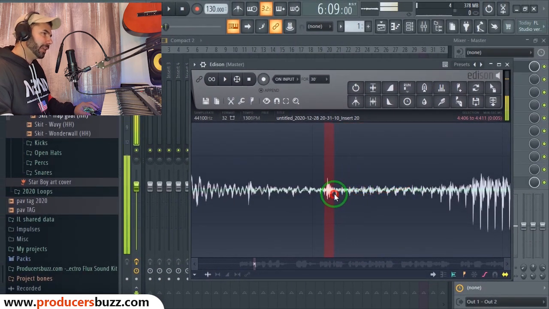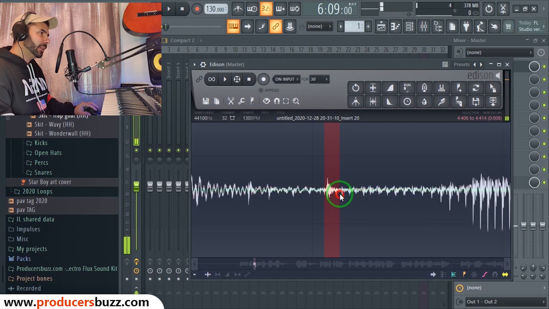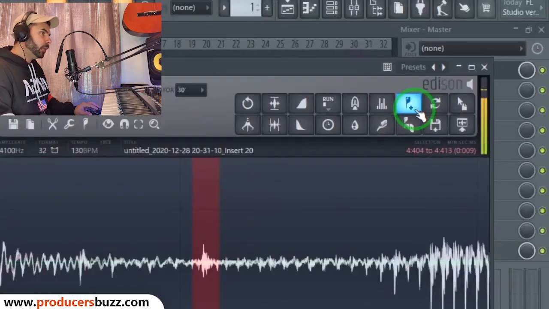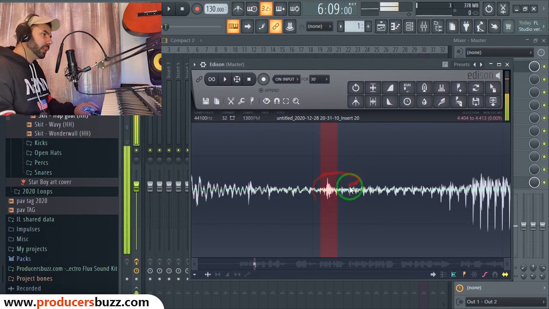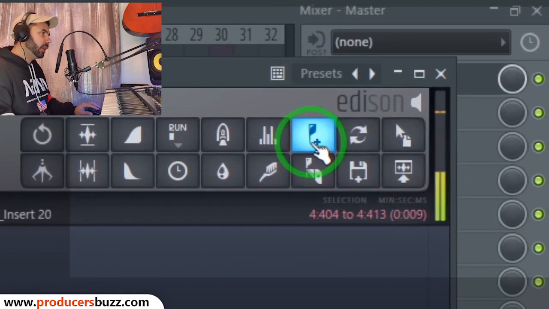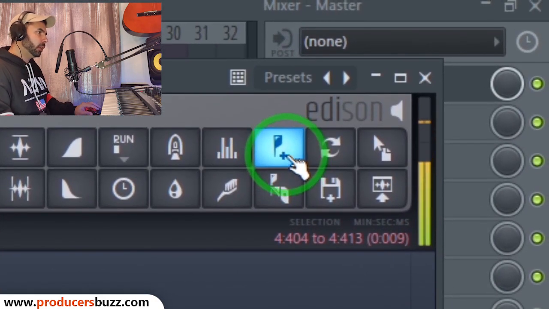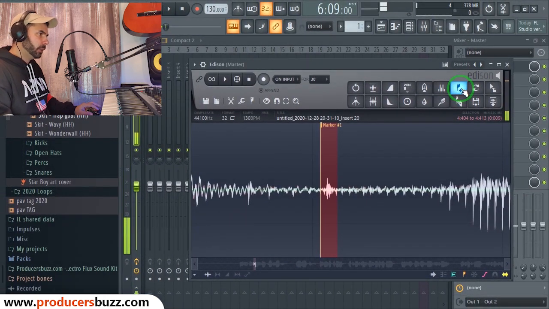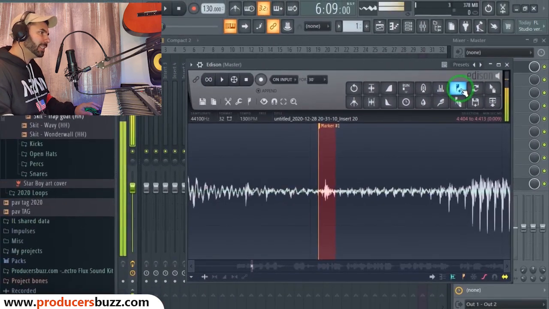So let's say we select this much of the vocals right here where it starts, maybe over here, and at the end here, we can see that this is now 0.09 seconds. So what we're going to do, we're going to select around the click or pop sound that we want to get rid of, and at the top here we're going to put a marker in there. Just like that. Boom, you click on it and it adds a marker.